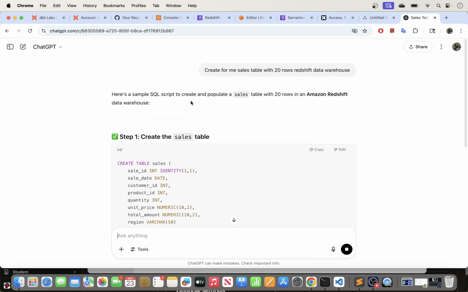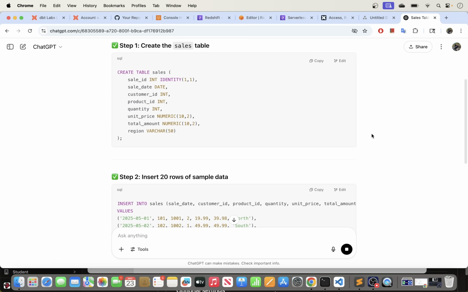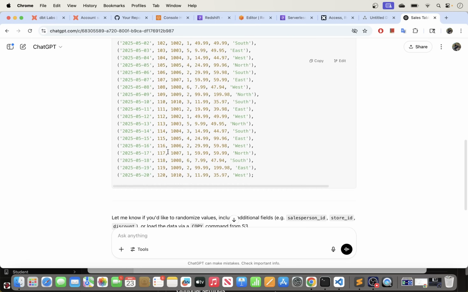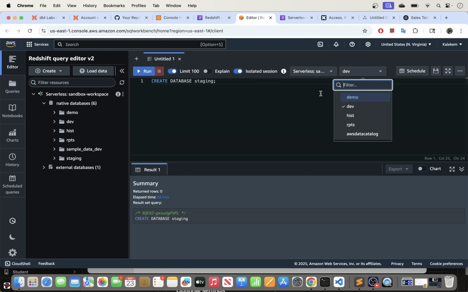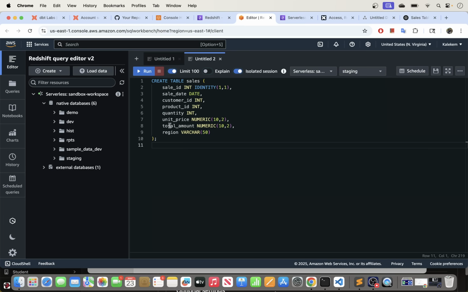My prompt probably is not very comprehensive, but you want to make sure that you tell it exactly what you want as the output. As you can see here, it understood, and went ahead and created for us a table and the rows as well. So all we have to do is copy this and then go over to Redshift, and I will open a new editor here, and we will go over to the staging database that we created, and then we'll create a table in there, right? So we'll create a sales table here, sales ID, sales date, customer, all of this, right? Just go ahead and run this.